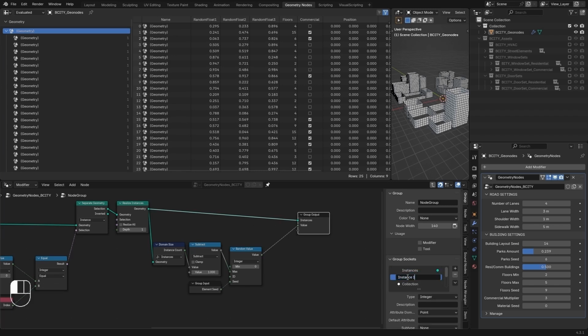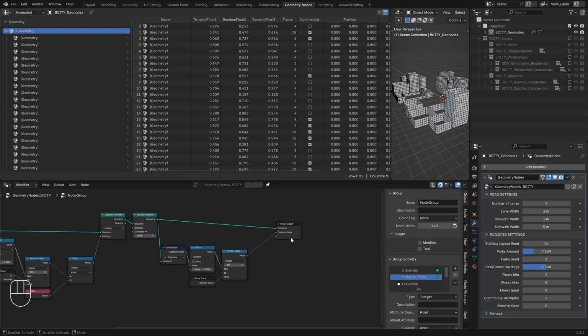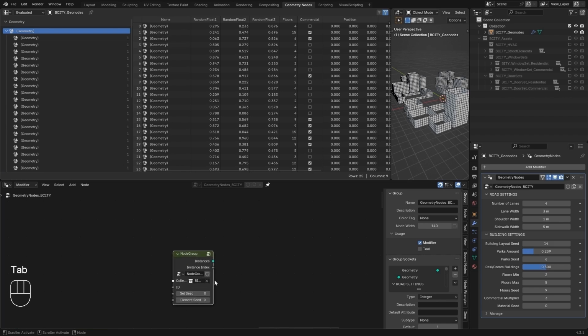After that, I will go to the second random value, the one used for choosing the asset inside the set, and bring in its seed as well. I will call this element seed. Finally, I will press Ctrl H on these group inputs just to tidy things up a little bit.